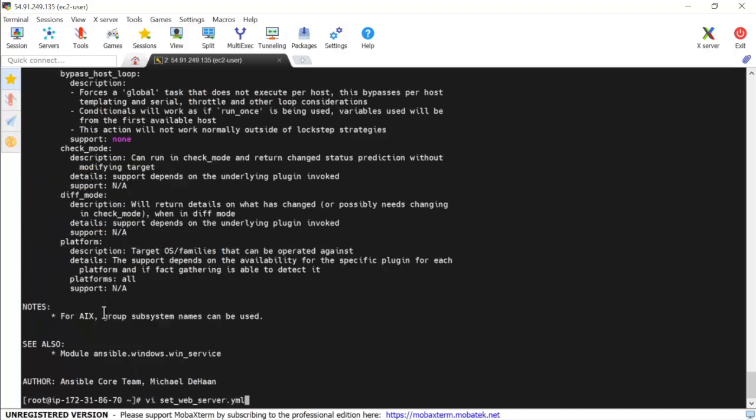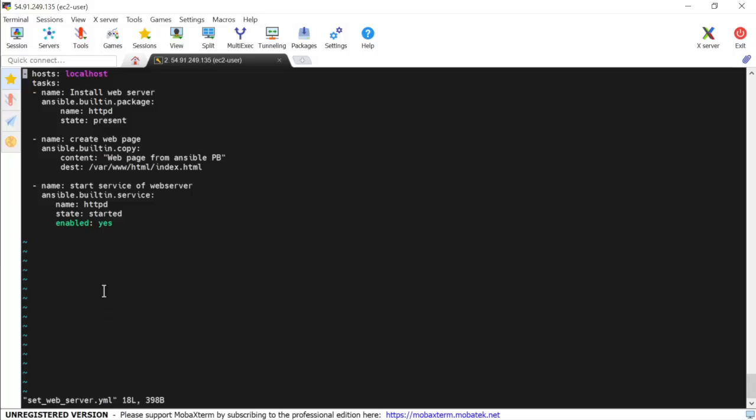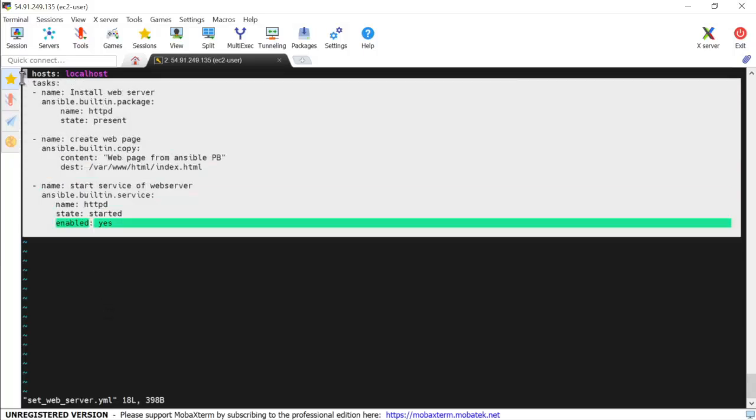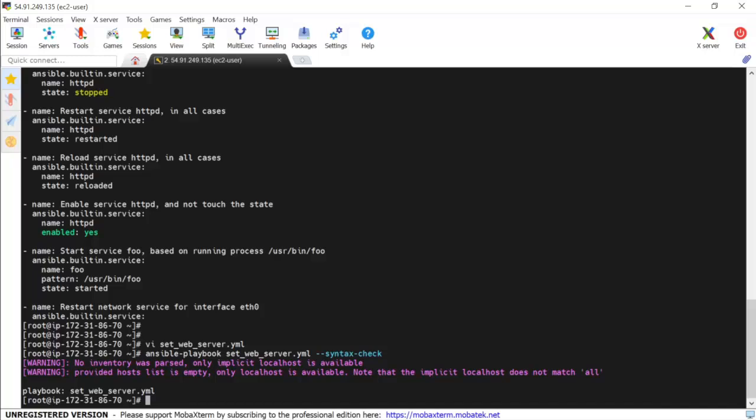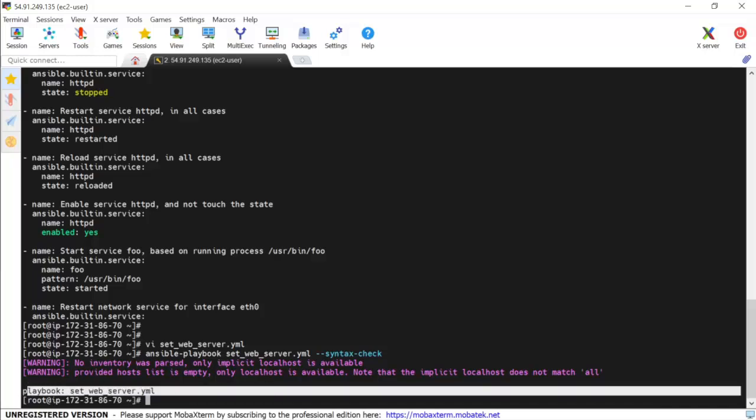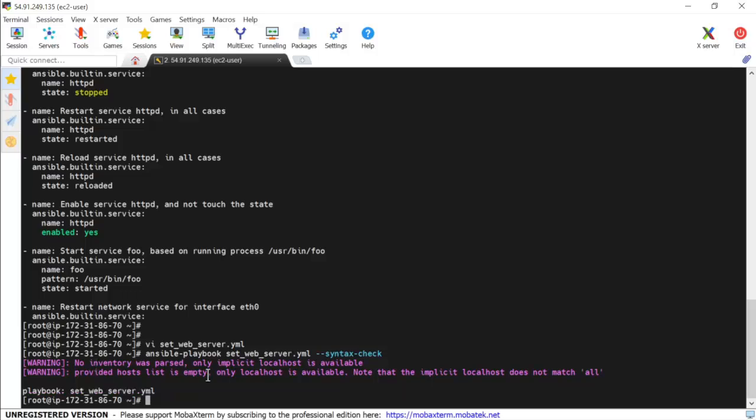So just verify our playbook. It's all good. We have created all the tasks here. We just need to run ansible-playbook along with the playbook name. First, let's check the syntax of this. For that we have an option called --syntax-check. This particular command will check the syntax. If you see the output like this, that means our playbook does not have any syntax issue. So let's go ahead and run it using ansible-playbook again without the syntax check.